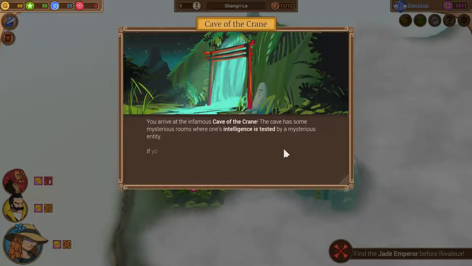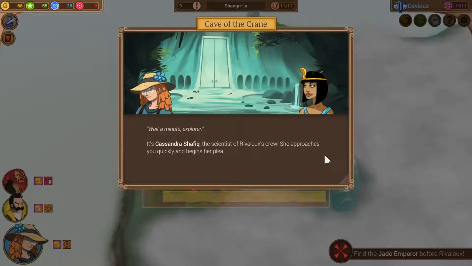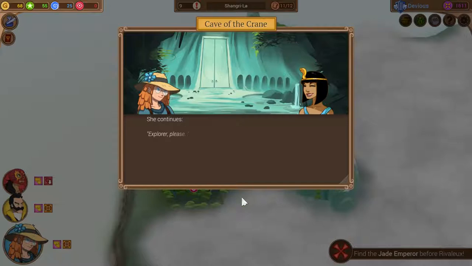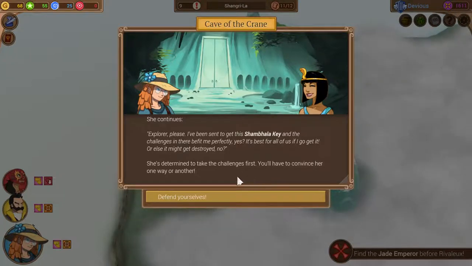You arrive at the infamous Cave of the Crane. The cave has some mysterious rooms where one's intelligence is tested by a mysterious entity. If you do it correctly, you will find the Shambhala Key of the Mind. Amelia sure wants to gain a better chance of getting the Sintamani. Wait a minute, Explorer. It's Cassandra Shafiq, the scientist of Ravalo's crew. She approaches you quickly and begins her plea. She continues, Explorer, please. I've been sent to get the Shambhala Key, and the challenges in there befit me perfectly, yes? It's best for all of us if I go get it, or else it might be destroyed, no? She's determined to take the challenges first. You'll have to convince her one way or the other.